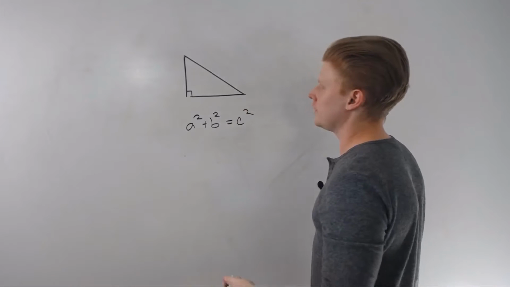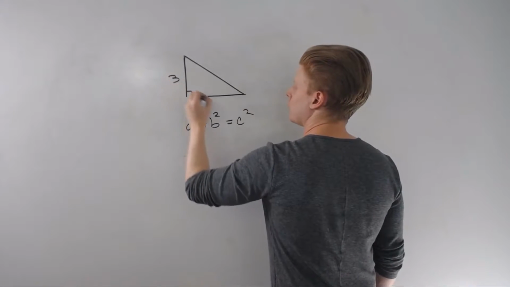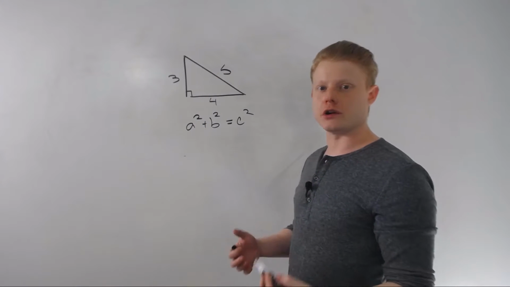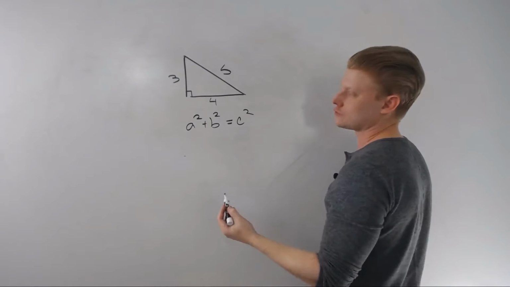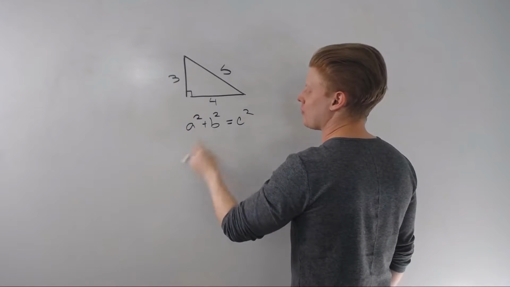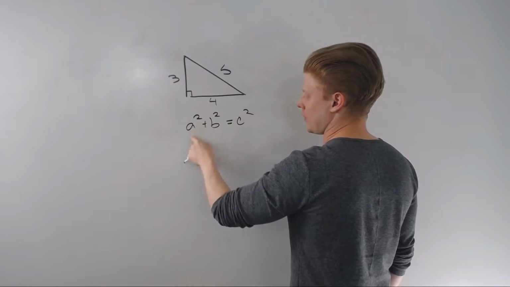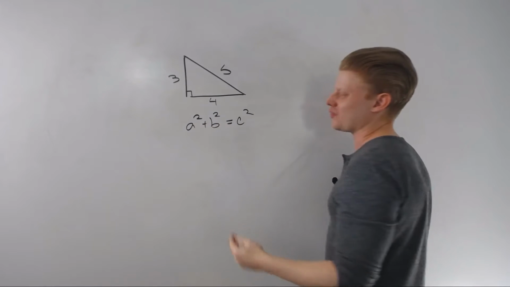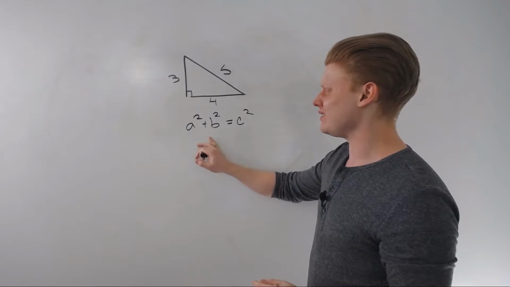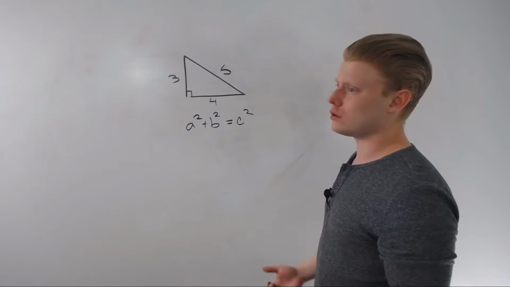And let's use my friend, the 3, 4, 5. If you make a lot of math YouTube videos, you start to think of special right triangles as your friends, I guess. So now look what's going on here. A couple things. First off, I'm going to square this and I'm going to square that. So that's multiplication, but it's not multiplication together. And then I'm just adding these two. So actually the order doesn't really matter.